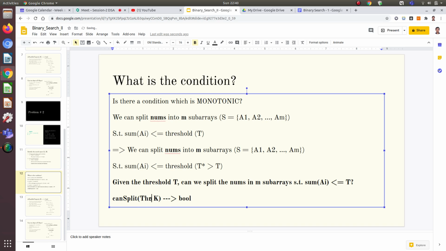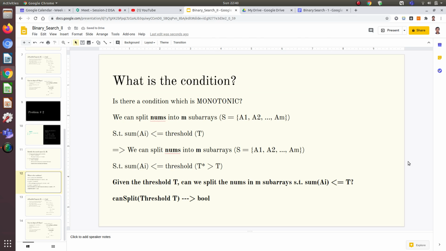Given threshold T, it returns a boolean value whether we can split the given array nums into m subarrays such that the sum of the subarrays is upper limited by the threshold T.